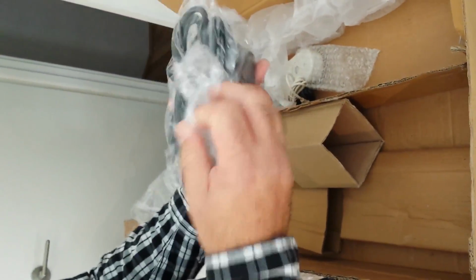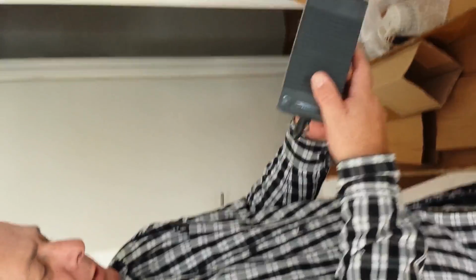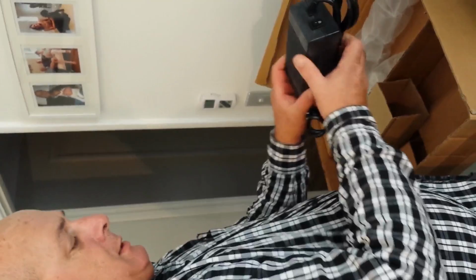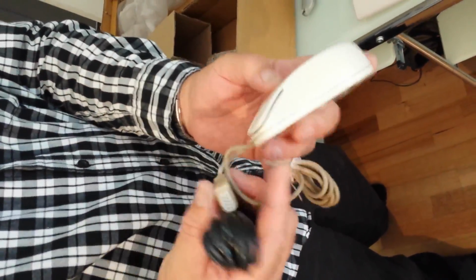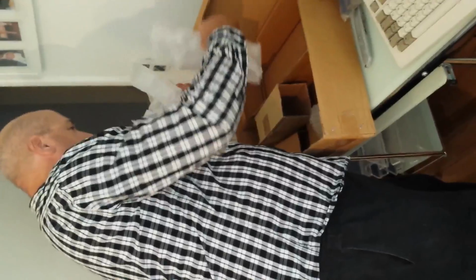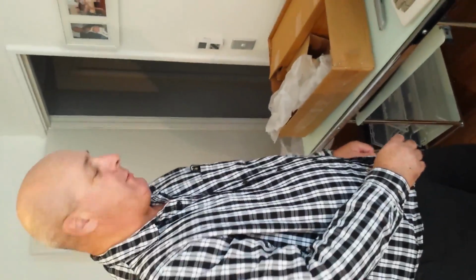And a power supply, which I presume will have an English plug on it. Power supply, what have we got here? Okay, no plug on it, so I'll put my own on, which will be just as handy. And here's the information on the back of it. We also have the Amiga mouse, and there's our information on that. Our RF cable. That should be just about it. So, there's the Amiga. I'll get a plug and I'll turn it on and we'll see if it works.